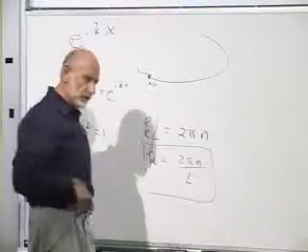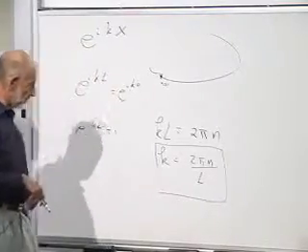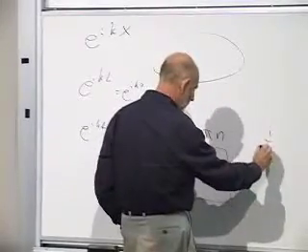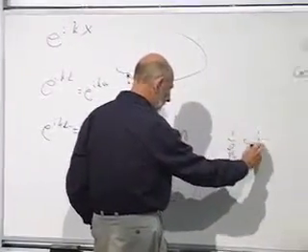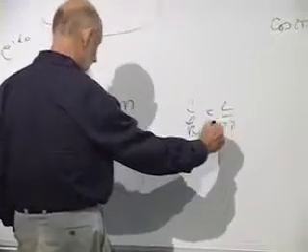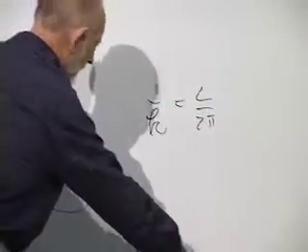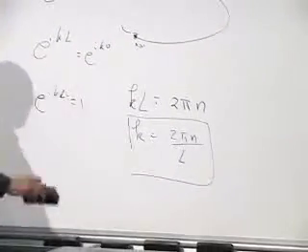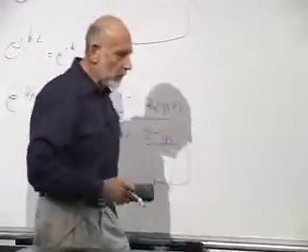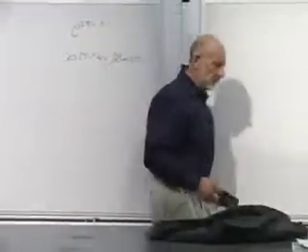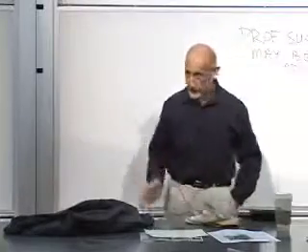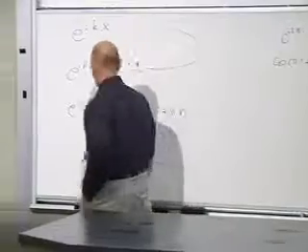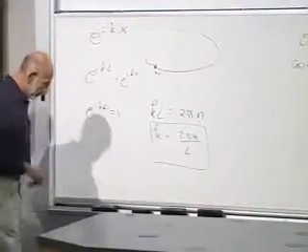The wavelength is inverse to k. There's a 2 pi in the relationship. If we turn this over, it's 1 over k equals L divided by 2 pi n. Well, you can work that out. I'll let you work that out. This is the condition on k. It is equivalent to the condition that the wavelength be quantized so that it just fits into the circle an integer number of times. So these are the kind of waves you can have periodically.